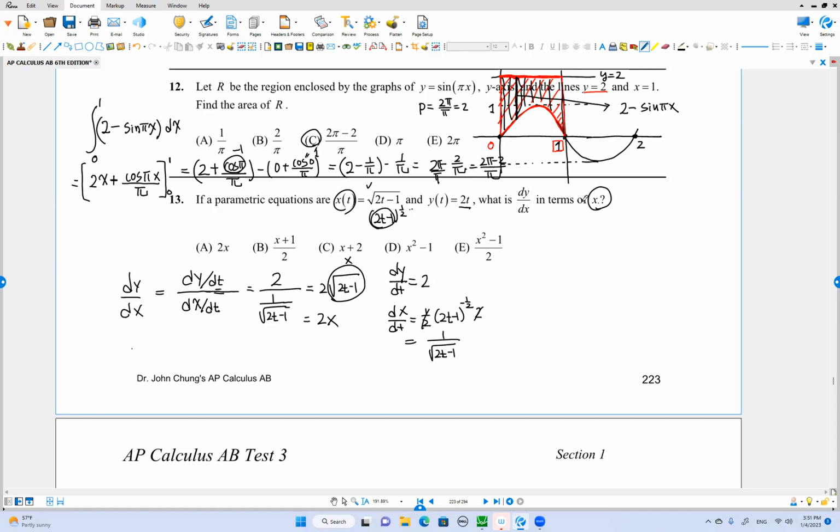We just eliminate the value of the parameter t, okay? Take it over here. 2t equals y. So x, now t is out. x equals 2t, that is y, okay? That is equal to, what is that? 2, that is y minus 1. Are you okay with this? That is 2t, that is y.